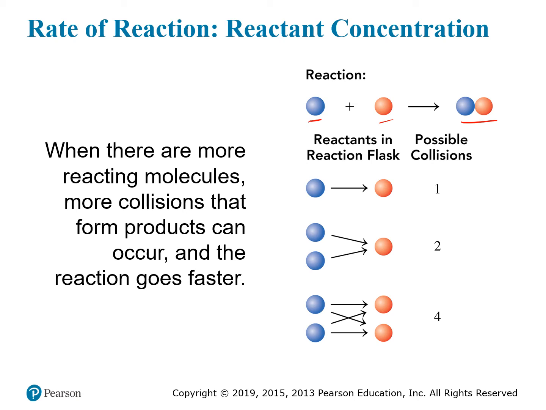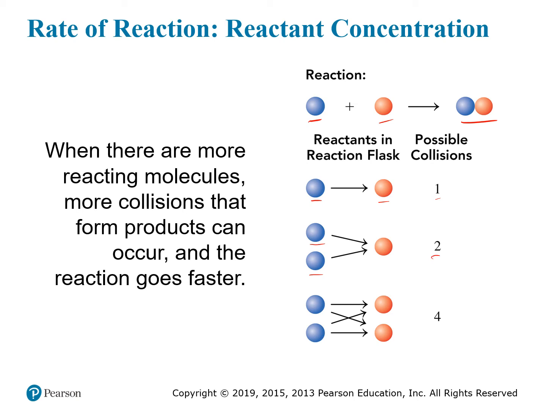So if you have a certain amount of the blue molecules and the orange molecules in a container, in a reaction vessel, then in a given period of time or in a given space, there'll be some probability of a collision occurring, right? And we can just define that as having a probability of 1. Okay? So then if we increase the concentration of one of the reactants, say we double the amount of blue reactant that we have, now there's twice as many blue particles in that region of space or time, and so there's twice the probability of a collision occurring with the orange molecule.